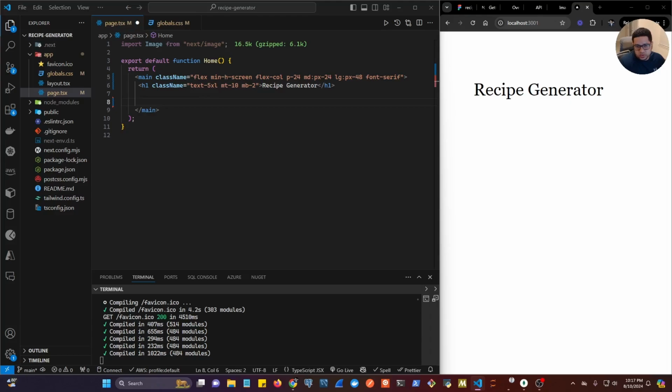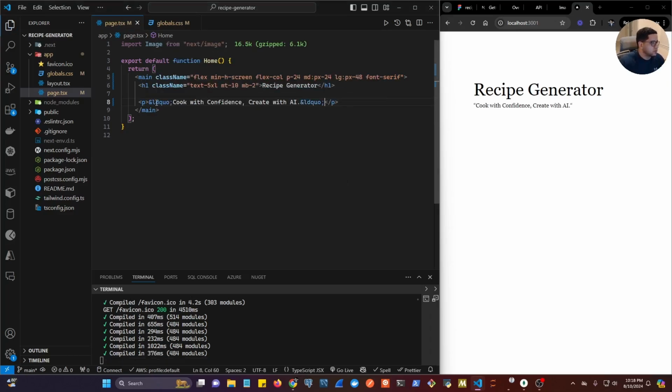Let's do a paragraph here. And then we're going to copy from the markup the text that is in there, and we're going to paste it in here, just a little bit of a quote for our application.